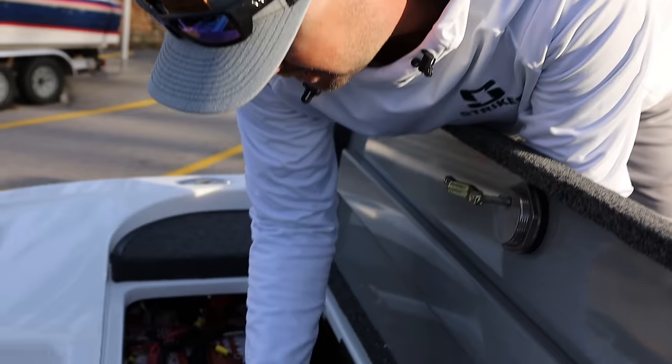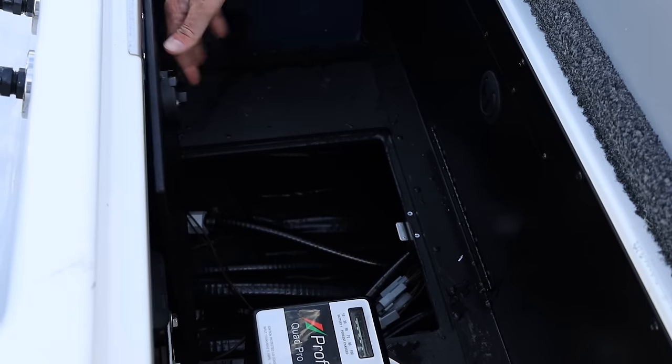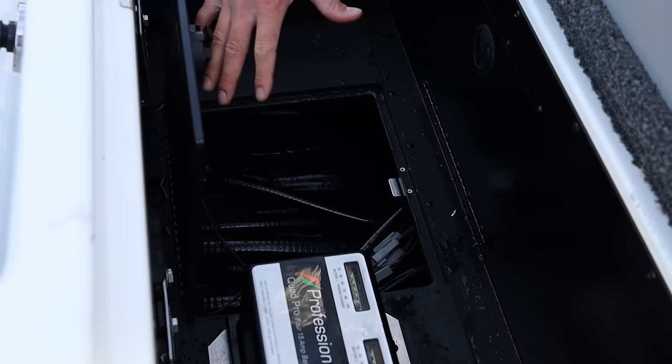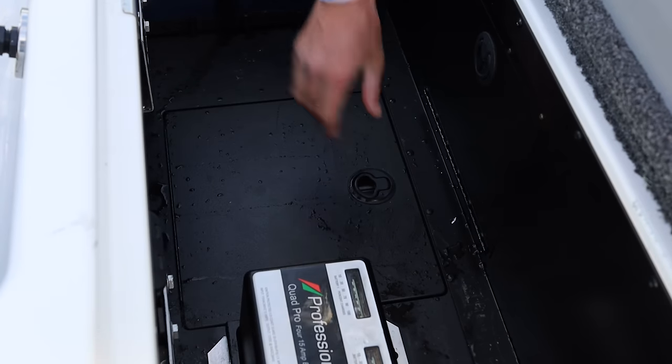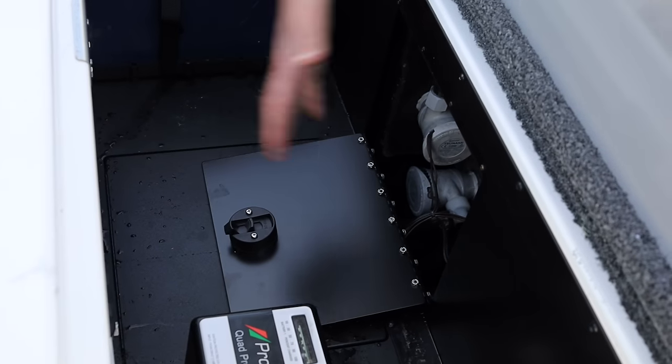One thing they did to make the boat look a little bit cleaner, a little bit neater, is you've got these little hatches. As soon as you open up that hatch, you can see all your hoses, your bilge pumps, all that type of stuff. You can get to it extremely quickly, and it keeps it looking a whole lot neater in here. You just got this one built in right here behind the live wells.